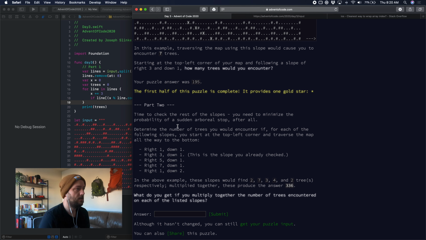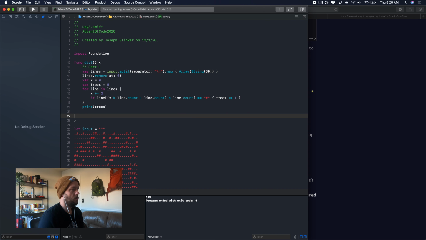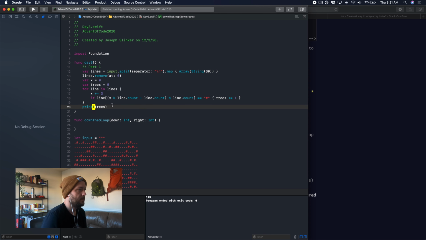Okay, so this is just the same thing, but we need to generalize it. So we're going to create another func that is called downTheSlope, with lines, an array of string dot element, I think is what it is.